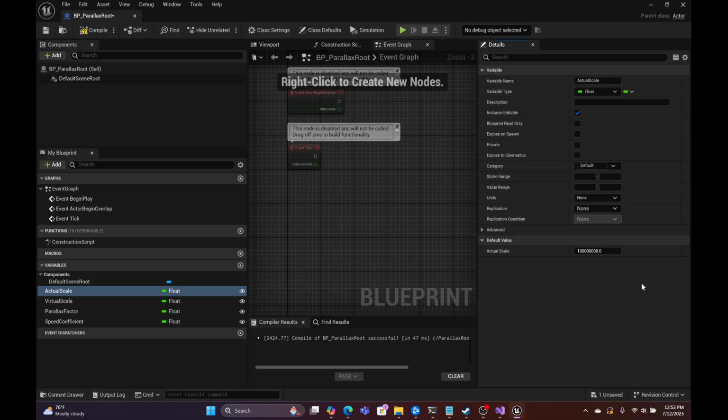For our default, this would be scales that I would expect for doing a galaxy or something, but we'll do 1 million to 1 trillion. And then this can just be a default of 1. This is computed internally.